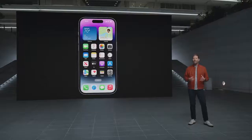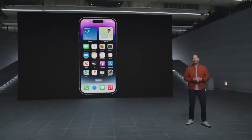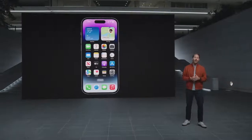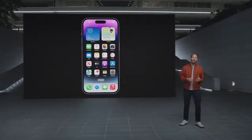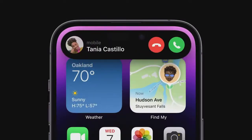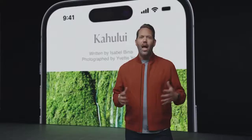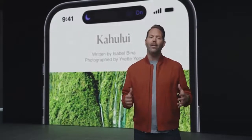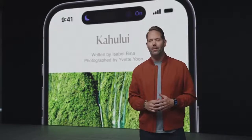We've designed this new space to be highly adaptive, so it can fluidly expand into different shapes using uniquely crafted animations and transitions. So now, when you receive an alert, the Dynamic Island expands to notify you. Our ambition is to clearly convey the information and present content and controls without distracting from the app you're in.